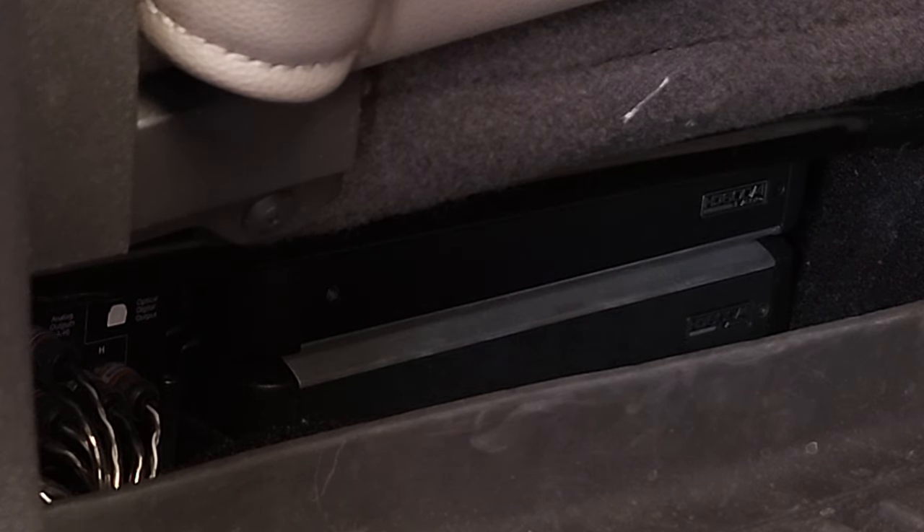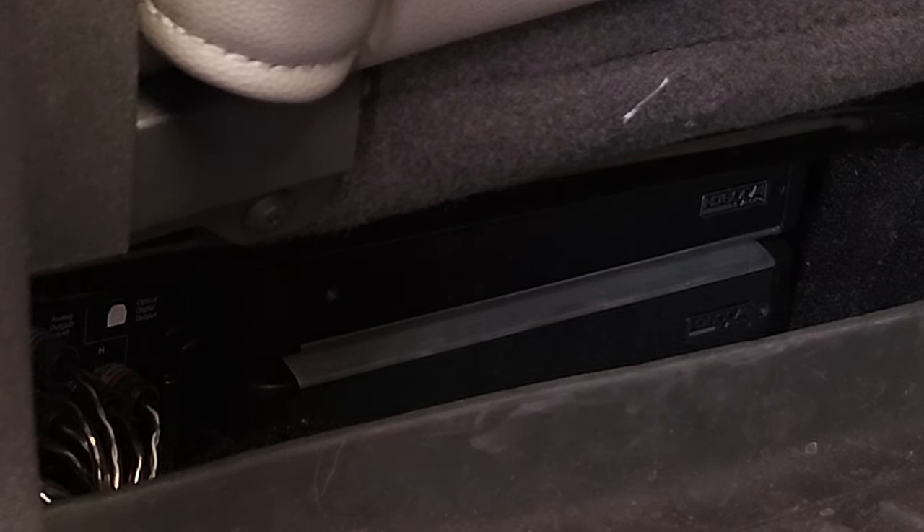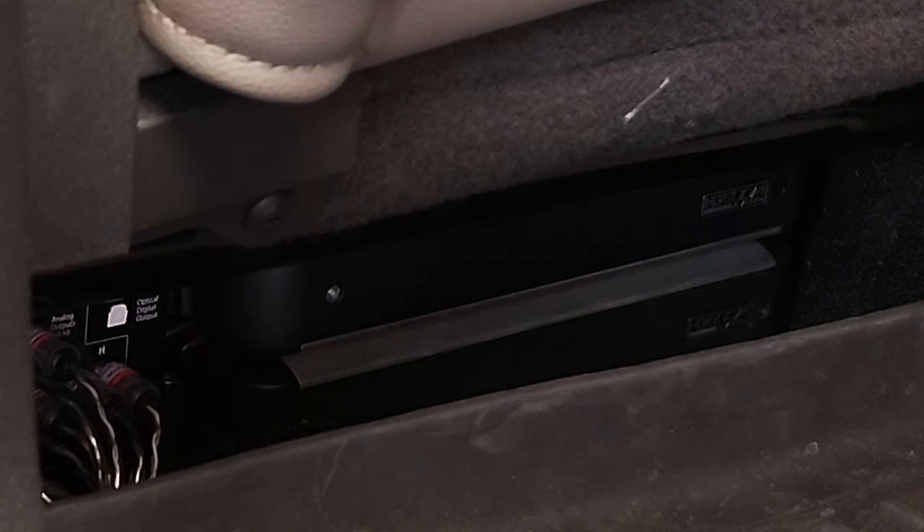Because it was too much, I dropped it down. JL Audio recommends setting gains on the HD 600/4 amps to 24.4V, but I used Ohm's Law and set it to 24.49 volts with a 1,000 Hz test tone at 0 dB, which at 4 ohms equals 150 watts RMS per channel. I had to really drop the voltage down because these amps were way too powerful for the C7 speakers, and I'll explain how I had to drop the gain voltage on each amp to match the real power handling of each C7 speaker after tuning frequency settings, time alignment, and EQ.